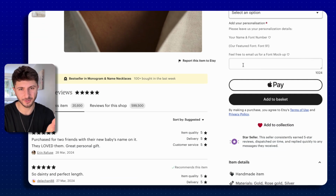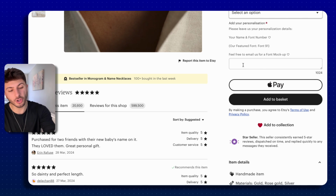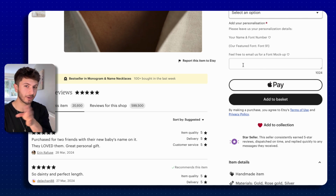And if you're trying to sell something that's personalized and you don't put this little bit of text in that tells the customer what to put in the personalization box, again, this is probably going to lead to 2 things happening. Either the customer's going to put in the wrong information, or they're not going to put it in the format that you need, or they're just going to be a little bit wary about what they're putting in. And again, it might give them another reason to go off your shop and choose another shop that has a more professional approach, let's say.